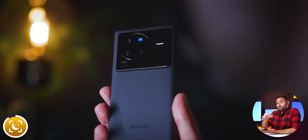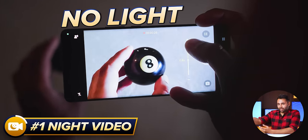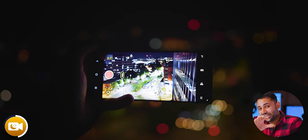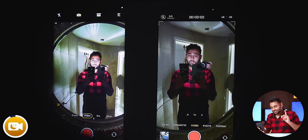I can pretty much say for sure that no phone camera has this much stuff to play with — it's just fun. But the single biggest improvement on this phone is its ability to take night video. It's the most challenging situation you can put a camera into: you're depriving it of light, which is the information camera sensors capture, and you're also depriving it of post-processing, because at 30 frames per second there's very little chance for the phone to tweak those frames. Except we finally have enough power to do that. There's now a specific night video mode, and the difference it makes is — well, it's not subtle.